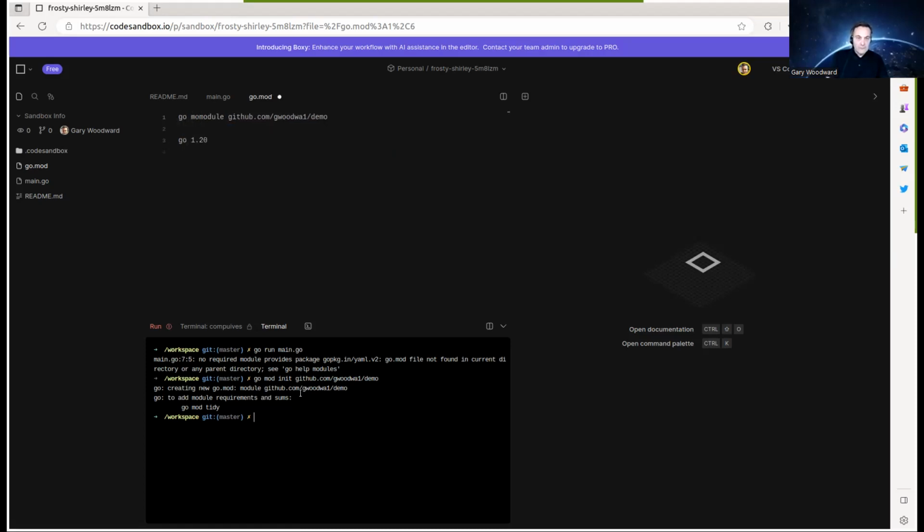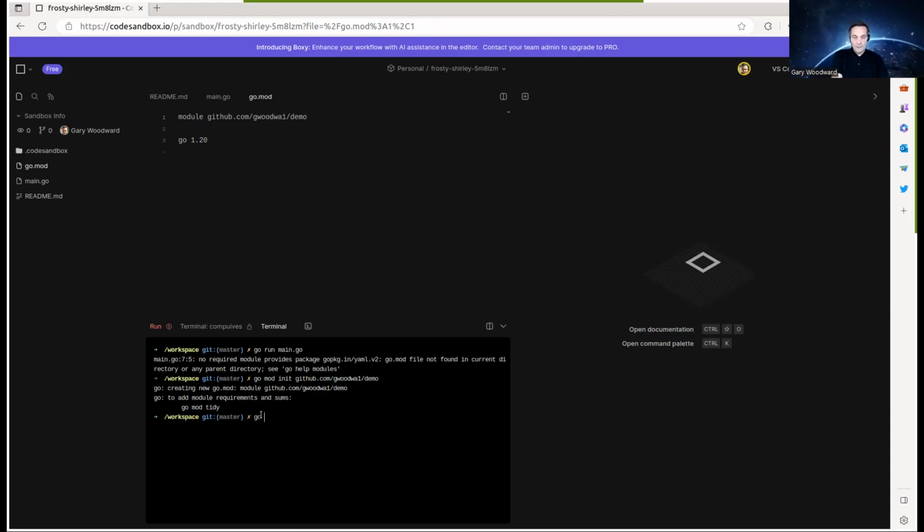Sorry, I've just typed in the wrong window. You mentioned in part one we could use Git clone. No, not exactly. I was explaining that when you install a package, it does a Git clone basically down to your local machine. But you don't actually use git clone to install the packages. You let the Go application handle all that for you.